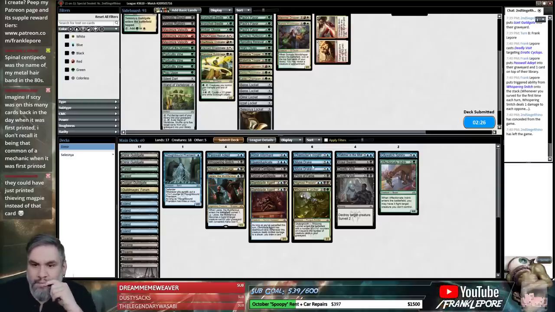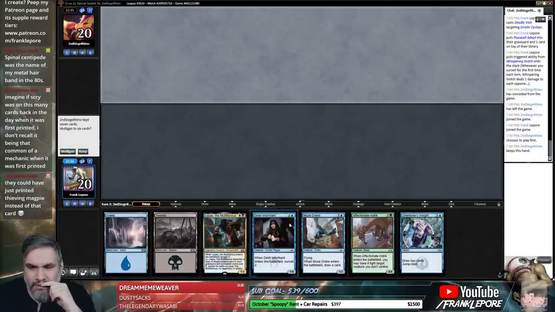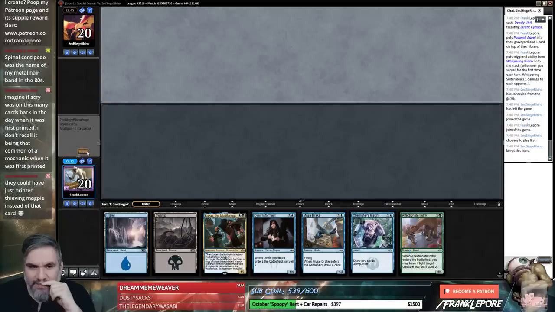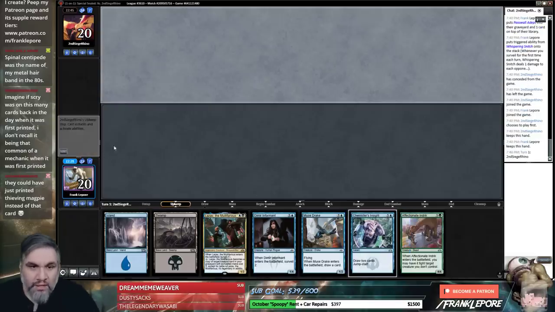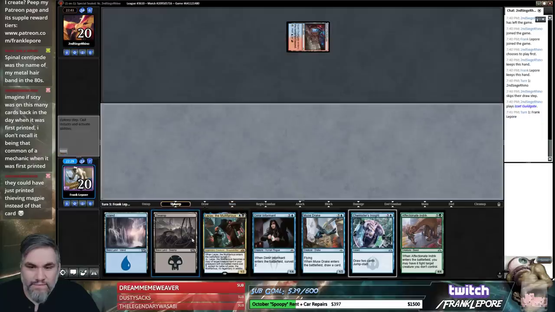I'm not sure how I feel about Musedrake. It might just be too expensive. Nah, this hand seems okay. We have a 2-drop, 3-drop, 4-drop, another 4-drop that can just lands, and a 6-drop, so I will keep it and just assume I will hit some lands at some point.